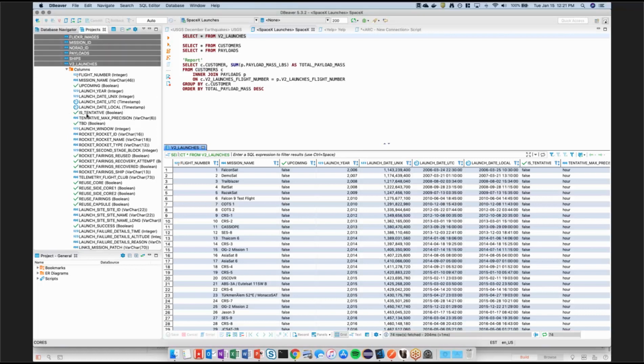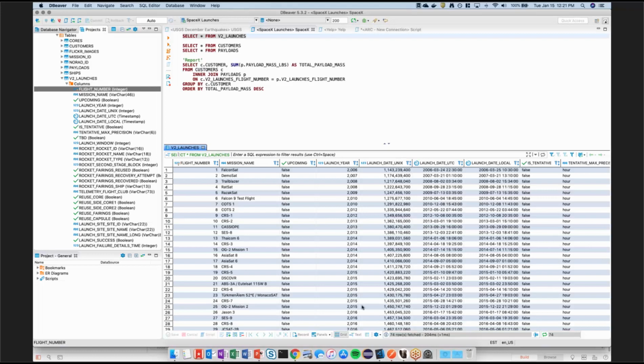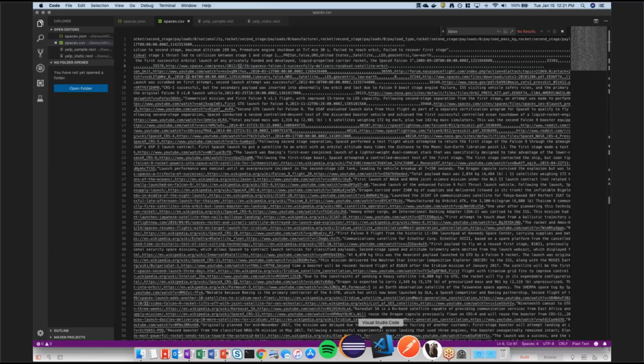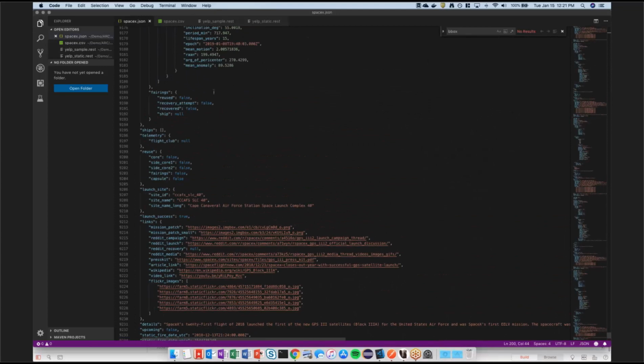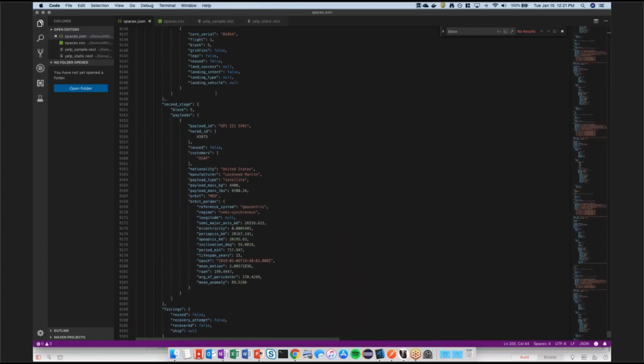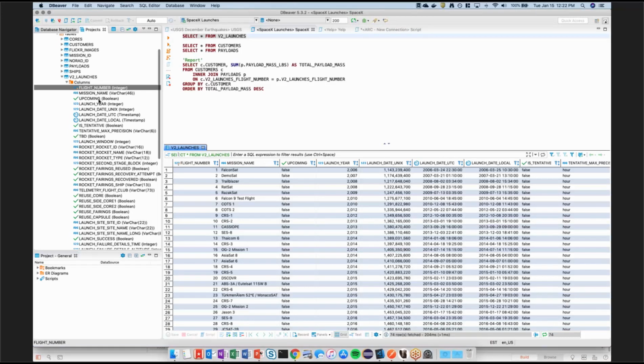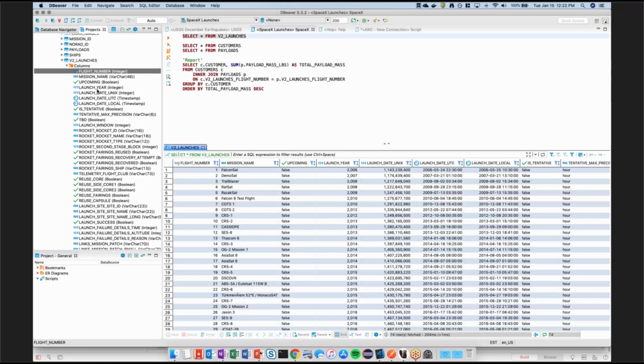And V2 launches will have a bunch of different child relationships with ships, payloads, mission, customers, and cores. And you can see we were able to take this fairly complex format here and identify all those different relationships into this relational model. So this is the primary key, and we have a bunch of other different relationships too.